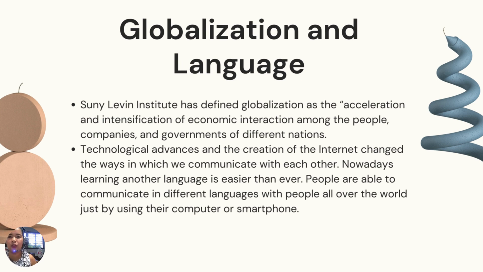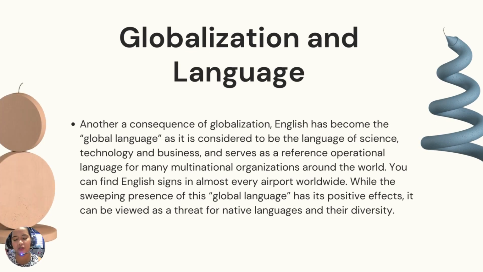So through immigration of language, the globalization of language comes in, wherein there is already acceleration and intensification of economic interaction among the people, companies, and governments of different nations, and there is really rapid technological change, and therefore the utilization of English as a universal language is really a must.